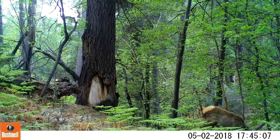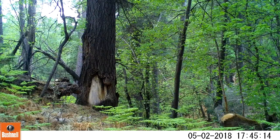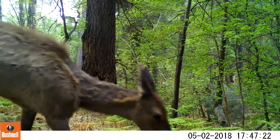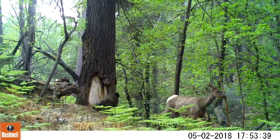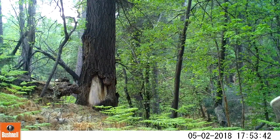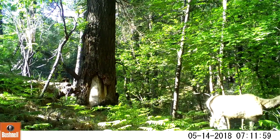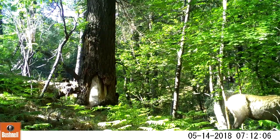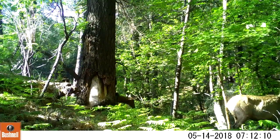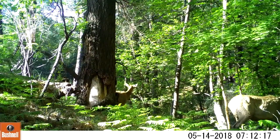Of course, the elk are going to start shedding their winter coats, which will help them to look better. And in a few weeks here, they will start calving. Looking forward to the new calves. I did get a lot of video from elk and deer here, but obviously did cut out a bunch of it. Again, I had almost an hour of video. So I had to, of course, cut way back.